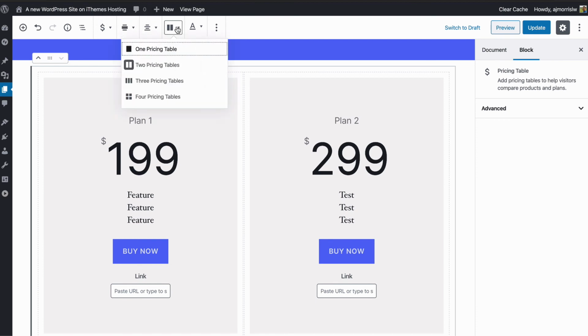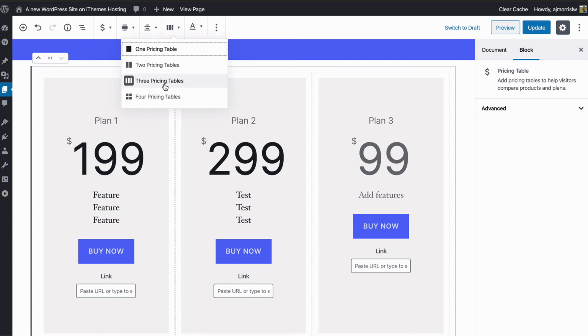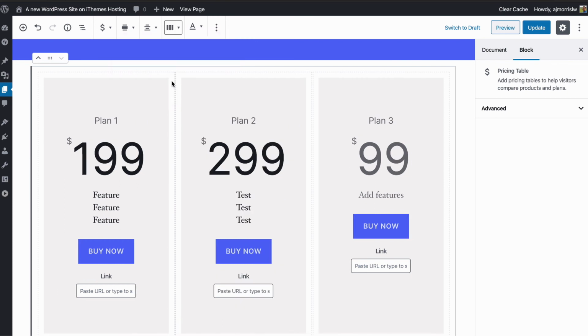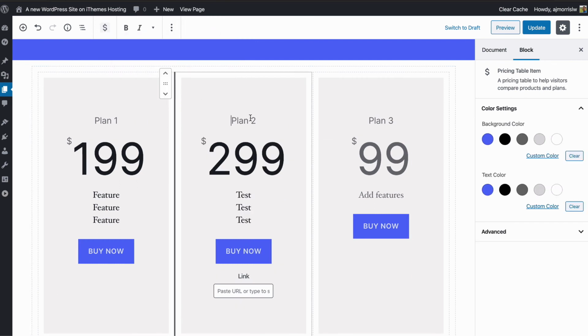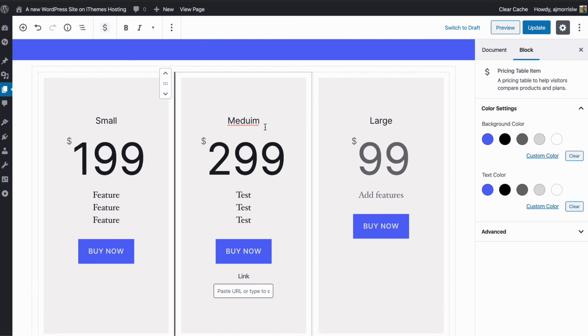Okay, so it looks like maybe for some reason when I was on the price, it wasn't getting all this. So here's 2, here's 3, okay, and then 4. So I have up to 4, which for most instances that works. I can say small, medium, and large. Okay, let's fix that.